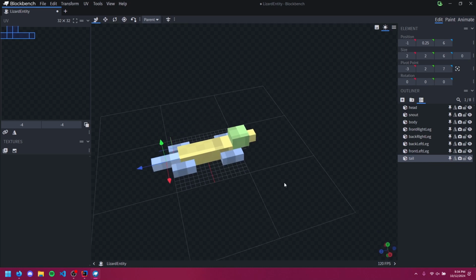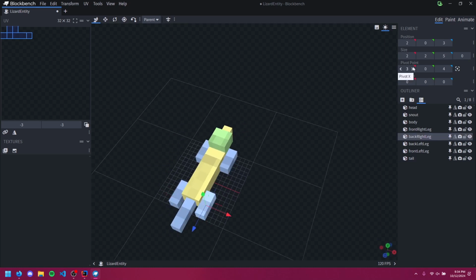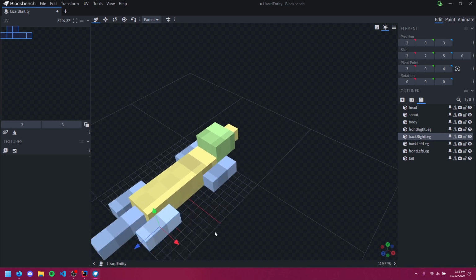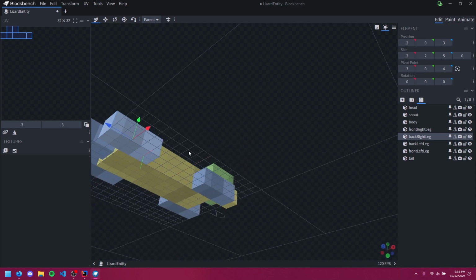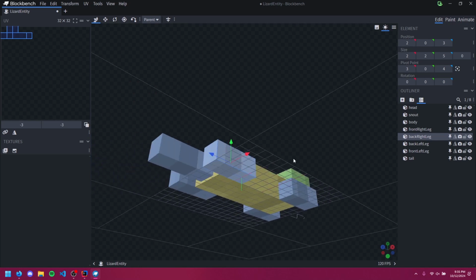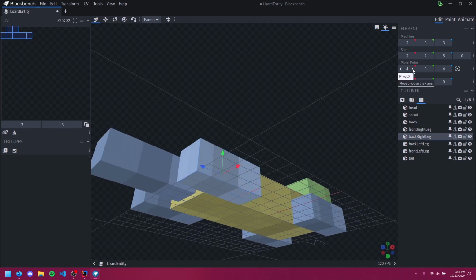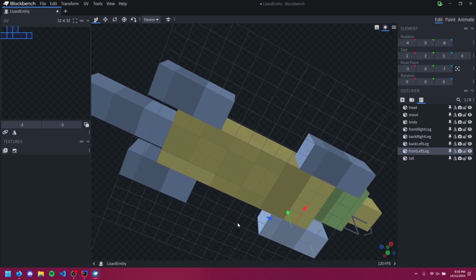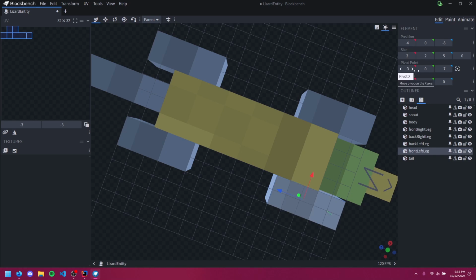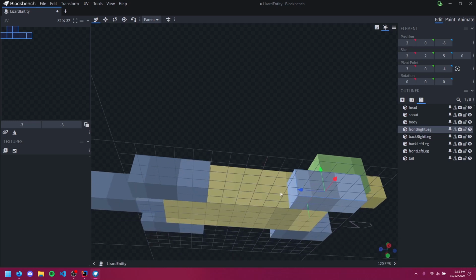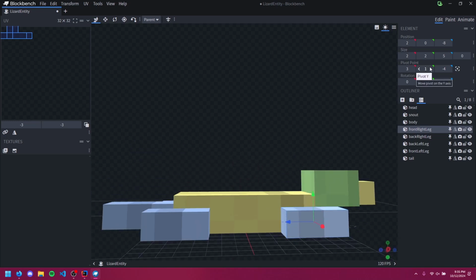He's so cute. So now I'm going to set the pivot points. If you notice, when I select it, it has that little red, green, blue thing right there. That's the pivot point. If I change this, you can see the pivot moving. And I actually think that's the perfect pivot point. That's where I wanted it. But these ones have the pivot point on the front. I'm going to move their pivot point back so that their legs will pivot around that little square there. So you can now see the pivot points are exactly where I want them. I'm going to move them up though because they should be in the middle of the leg, not at the bottom of the leg.